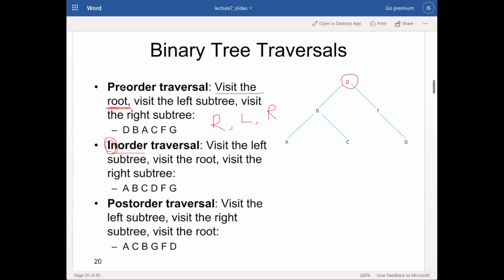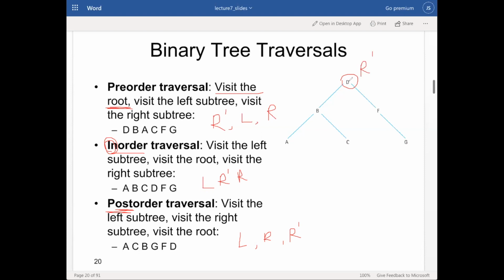So it's root, left, and right, in that order, for pre-order. In-order means I want to visit my root right in the middle, but I want to visit my left subtree first, and then right. Let me just preface this: the root is root prime. And post-order is where I want to visit my root at the end of my left and right. So you want to visit left, and then right, and after that visit my root. So this is root prime.